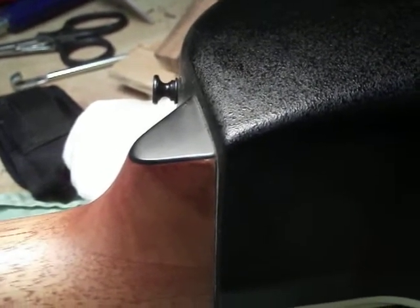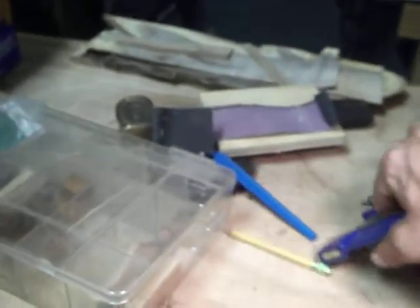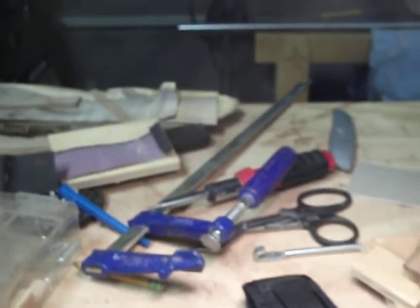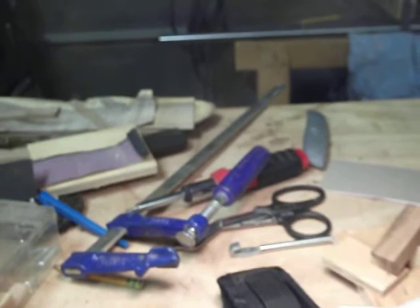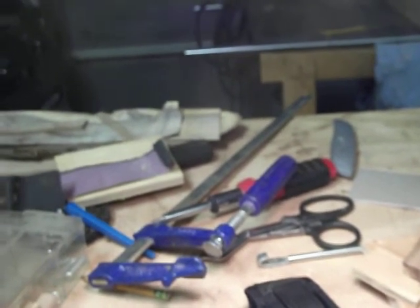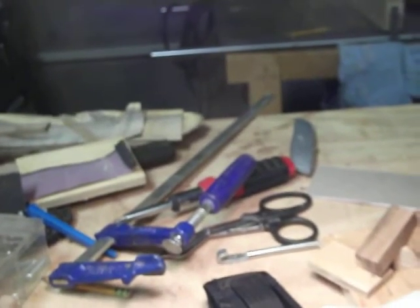So what I'm going to try to do is inject a little bit of Gorilla Glue in there and then clamp it down. I've got some padding here and I'm going to use two bar clamps on my workbench with a piece of wood that goes in between them — kind of gives some spring to the back. I'm just going to clamp it for a few hours and hope to God that it fixes it.